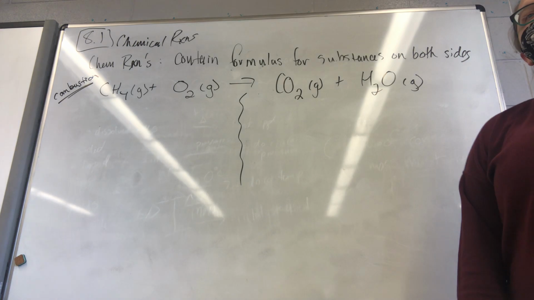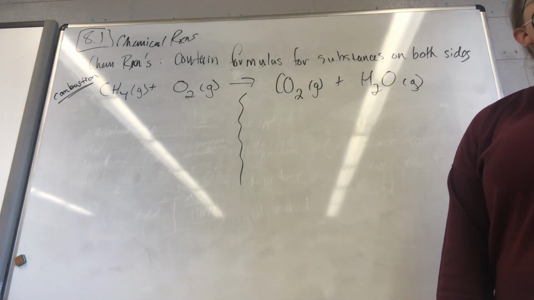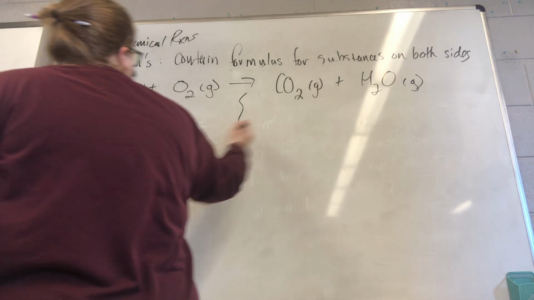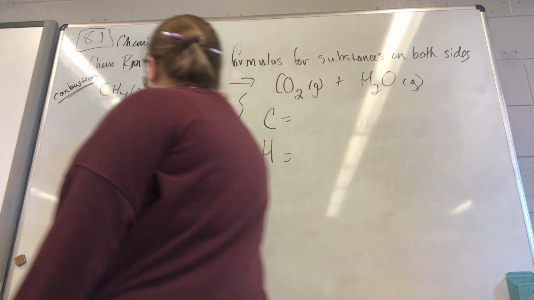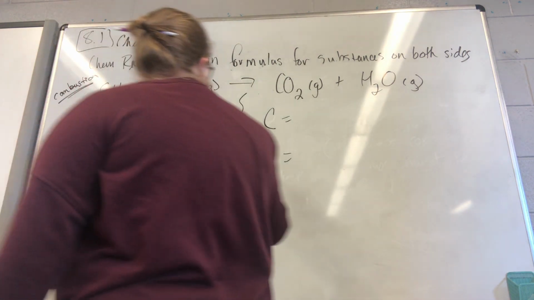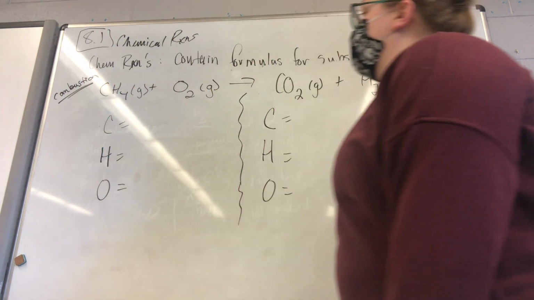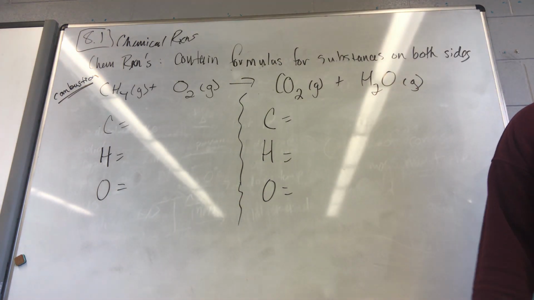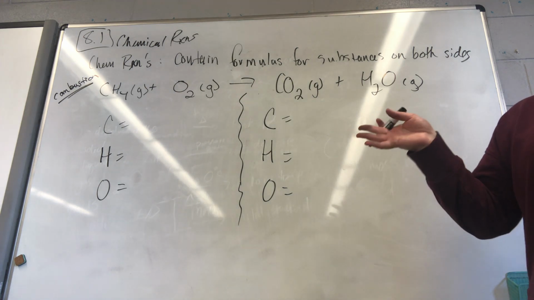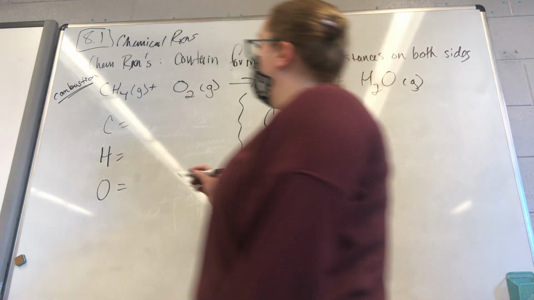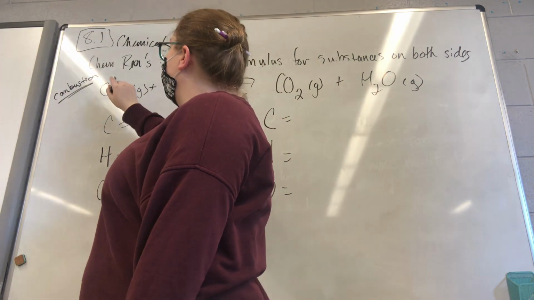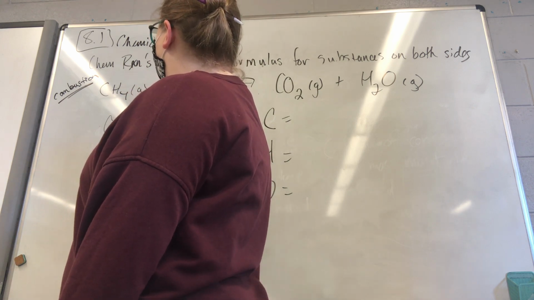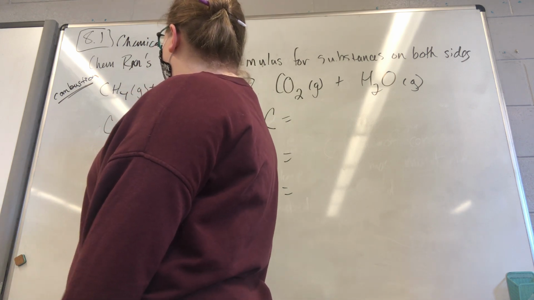Okay, so anytime I balance an equation, the first thing I always want to balance is a carbon if it's present. I'm going to draw a list on either side of the different atoms that are already present. So I've got carbon, hydrogen, and oxygen on both sides, right? Do I have any others? Nope. Okay, so on the left side, the first thing we do is count. How many carbons do I have total? One. How many hydrogens? How many oxygens?